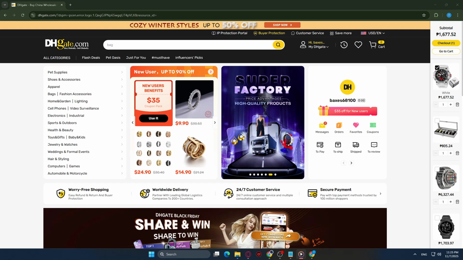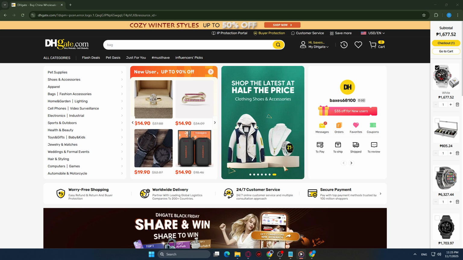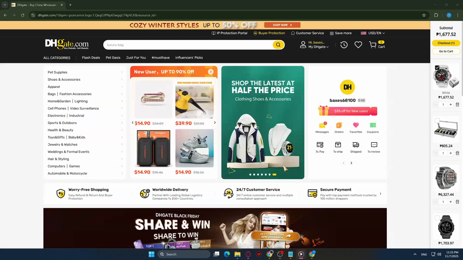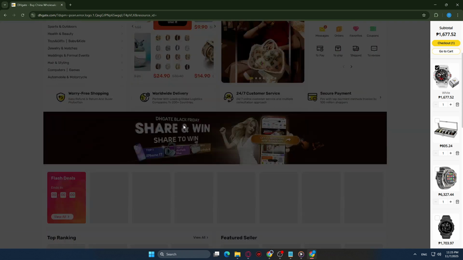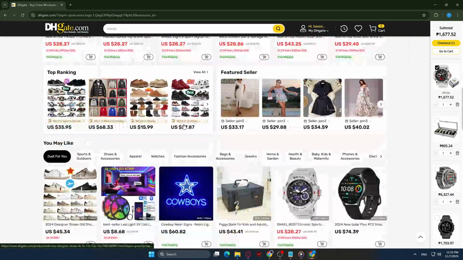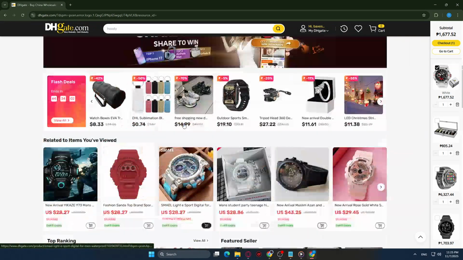Once you're on the Google homepage, you should see the search box right in the center of the page. In that search box, type the name of the seller you're looking for. It's helpful to know that entering the seller's name accurately will yield the best results, allowing you to find their store and offerings more efficiently. After typing the seller's name, simply hit the Enter key on your keyboard. This will quickly bring up a list of search results.